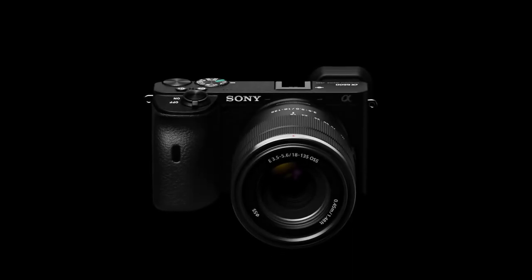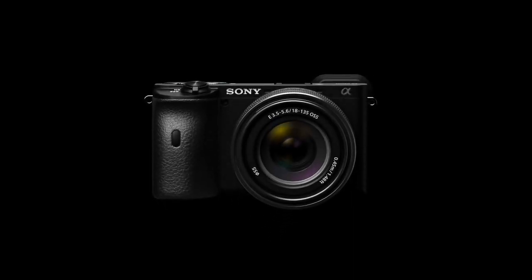Next is the flagship camera for the Sony APS-C lineup — the A6600. So the A6100 is the beginner entry level, the A6400 is the mid-range, and the A6600 is now the flagship. Some people were a little upset it's not called the A7000 or that they didn't change the body significantly, but here are some of the cool things about the A6600 that none of the other models have.